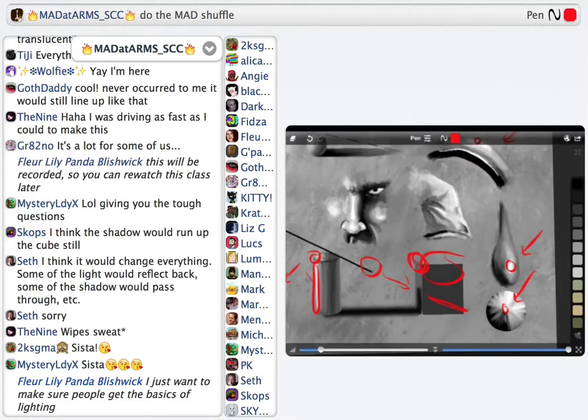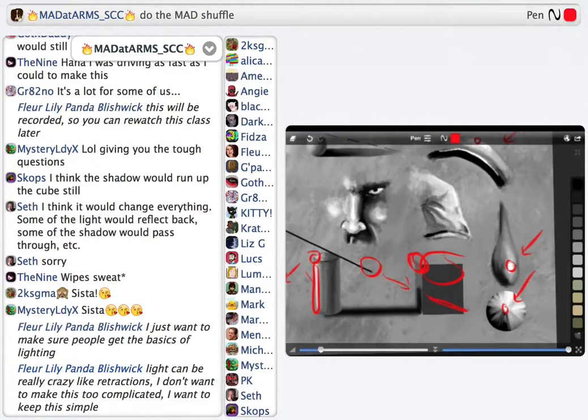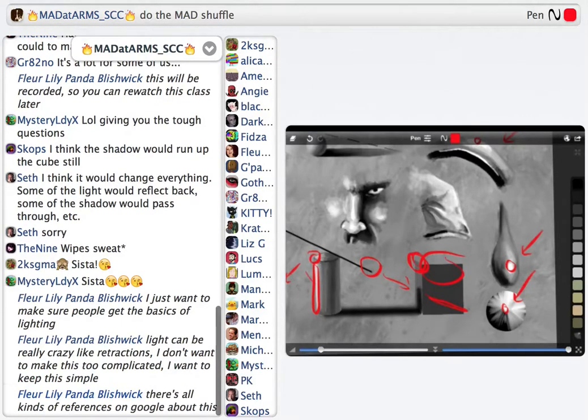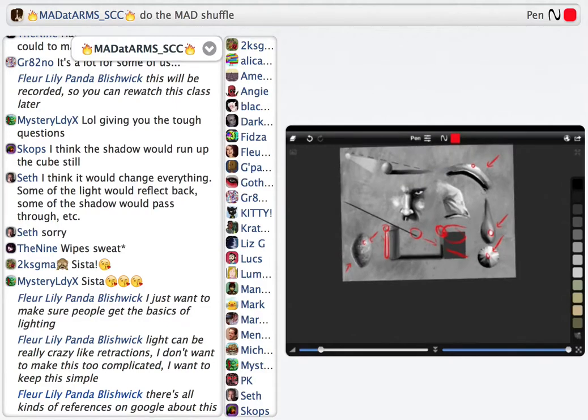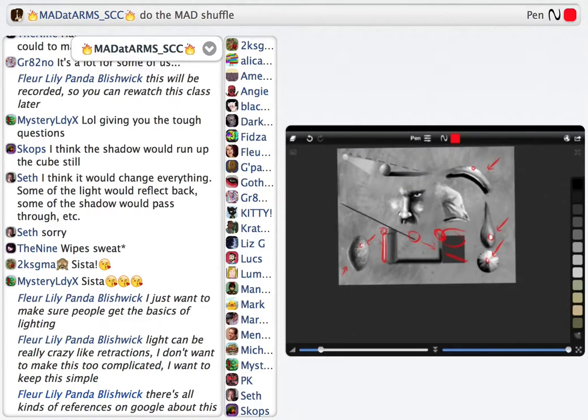But there's all kinds of resources, guys. There's all kinds of reference. Just Google it. That's where I found a lot of my reference. Just look up different lighting and see what you can find. I'll tell you right now that still life is the best way to go if you're not sure about lighting, how things react to light, shadows, etc. Look at an object in the light.